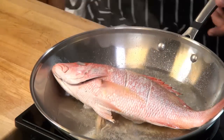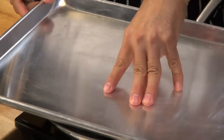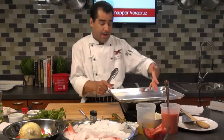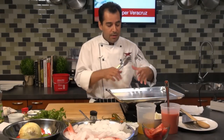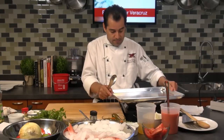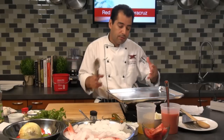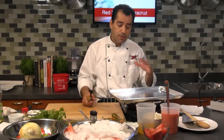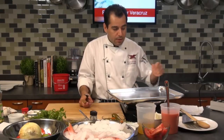And you want to get a pan big enough so the whole fish fits in there. I'm going to put a lid over the top. I got my half sheet pan. I don't have a lid for this pan, but one of these will work too. That way you can stop the oil from flaming everywhere. I'm going to keep it in there for about a minute or so, and then we're going to flip it over. But now I'm going to cook the fish completely in this. I'm going to make the sauce with it. All the ingredients are going to go in there too.